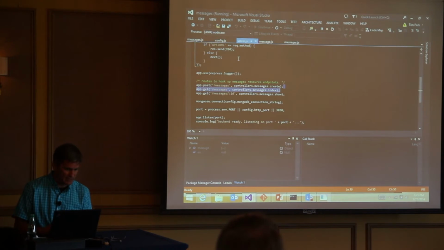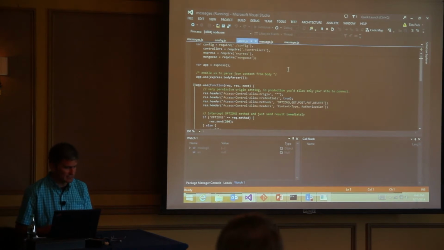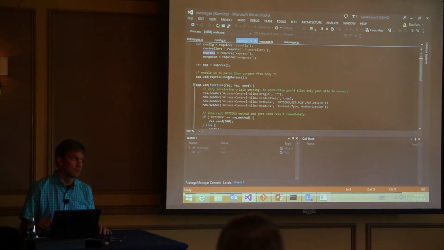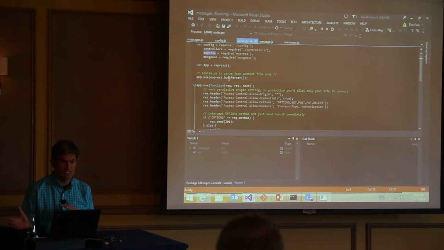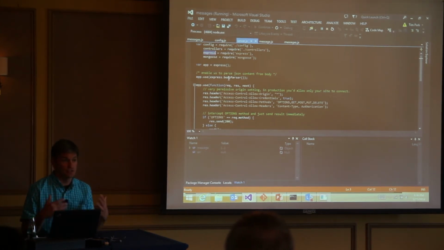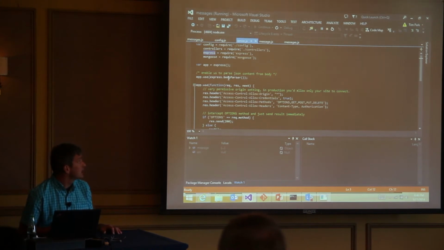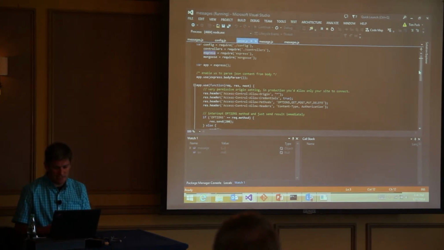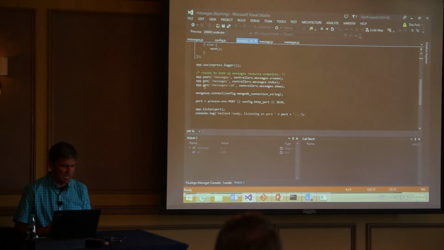Since a lot of people haven't seen a Node.js app before, I've written this. There are a couple of more complex things in here, but we'll jump over that. Essentially, I'm using a library called Express, which is the equivalent of ASP.NET MVC in the other ecosystems. It allows you to define a set of routes and controllers to field those requests. And I'm using that to set up a very simple set of API endpoints.